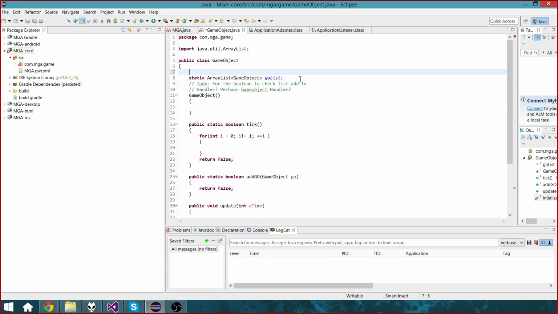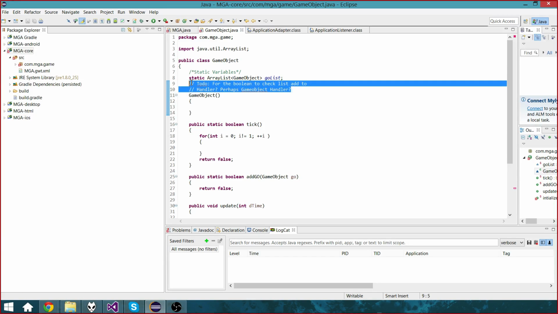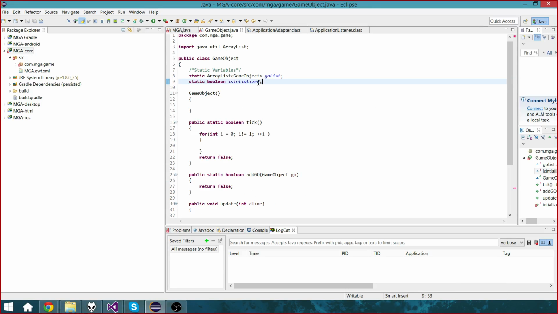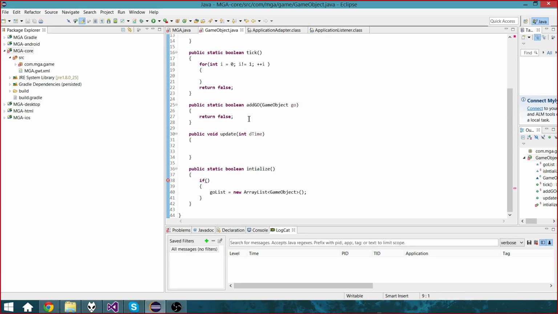So I'm gonna call this static variables. So now we don't need that anymore. Main. And call this check is initialized, and we're gonna set that initially to false. This is the great lovely thing about Java. We can do that. In C++, if we do that, that is a pain in the butt to do. So initialize, if initialize equals false, then we create a new list and we return true, else we return false. And so we could double check whether or not GameObject has been initialized. If it has, then we're good.